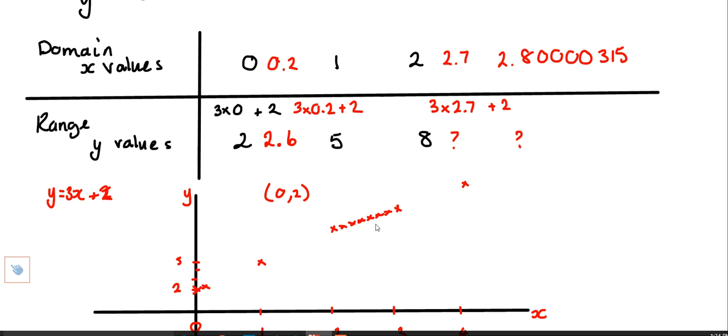Now, we don't do that. Well, we know, because what type of function is it? Linear. We know that all of our points will lie on a perfectly straight line. So instead of drawing all those individual points, we just draw the line. And now we've got all the points. Does that make sense now?